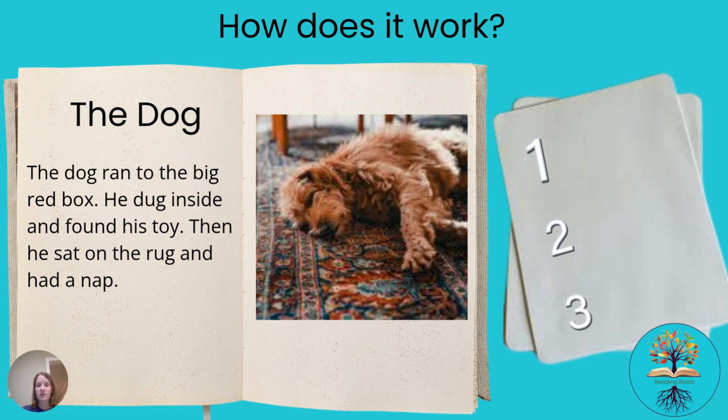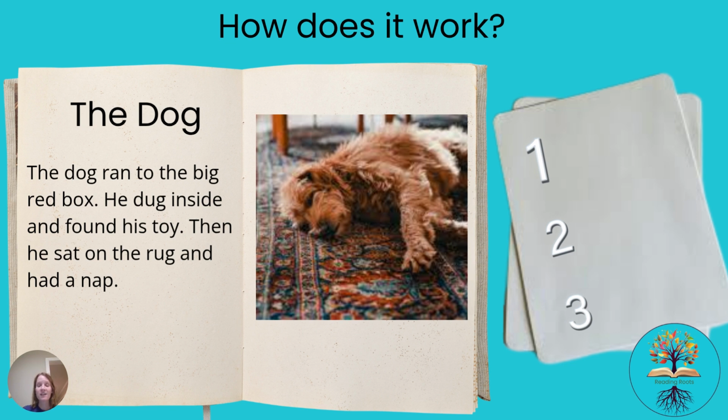After the teacher reads the story, she asks the student to count how many end marks are in this passage. 1, 2, 3. That's right. There are 3. Let's number our paper 1, 2, 3 to represent 3 sentences. The teacher has already read the story aloud, modeling fluency and expression.